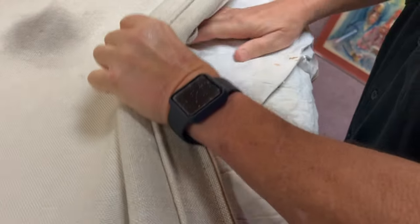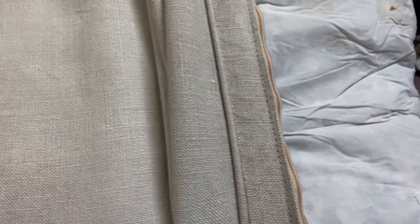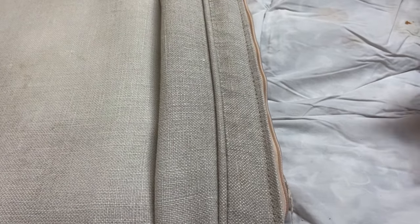And here I am opening this up, and you'll see it is full of feathers. It's basically a down pillow. Now, realizing what was going on, you can see it also has some kind of crap underneath. I don't know if that's blood or iodine or something on the actual cushion. So what I'll have to do is work this off, then dry the cushion underneath, and dry both the top and the backside to make sure we don't have any browning.